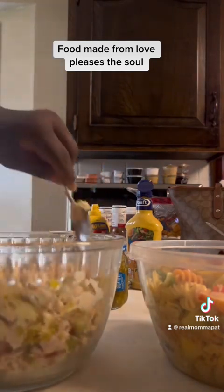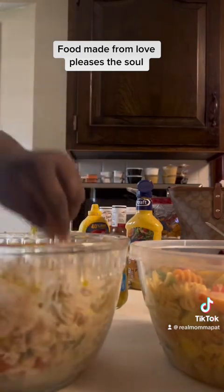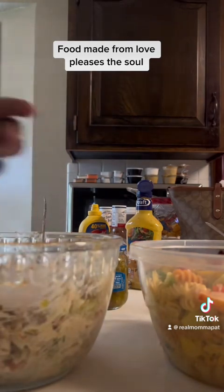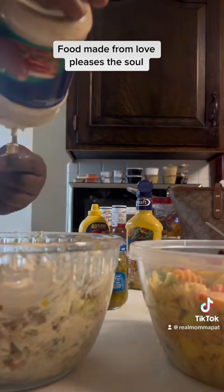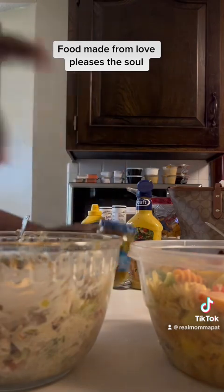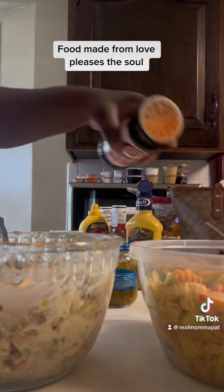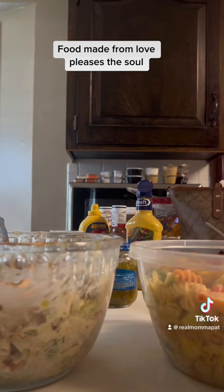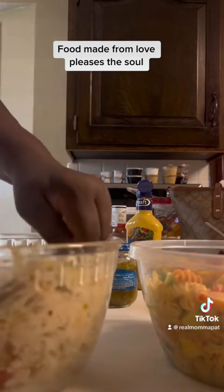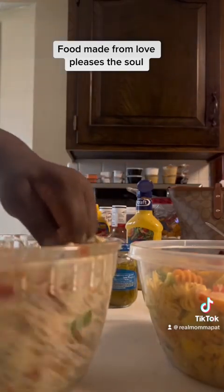Scrumptious. And again, I just bought a rotisserie chicken from Walmart, and I took the chicken breast and cut it up into little dice, little pieces. Chopped up some green peppers, yellow peppers, red peppers, celery, onion, and adding some sweet pickle relish to give it a little sweet to it. And I'm gonna also put a little bit of seasoned salt in there just for a little extra flavor. So now we got our chicken salad. I'm going to show you guys what it looked like here in just a minute. Let me get it all blended up. Chicken salad with all our peppers and onions and all that great stuff in it.